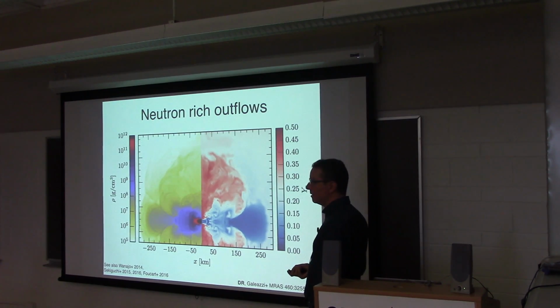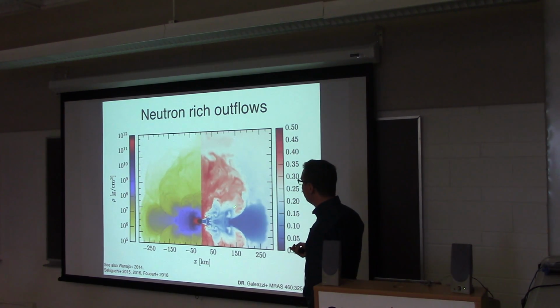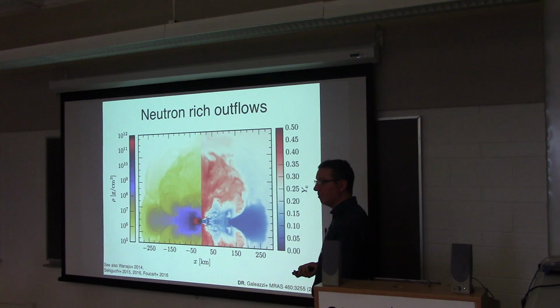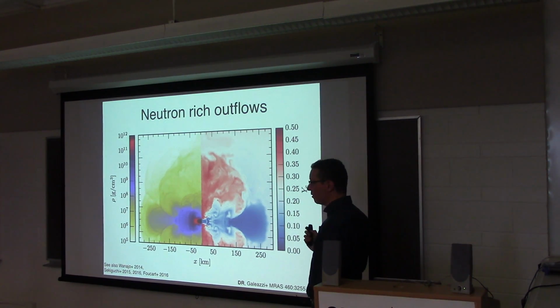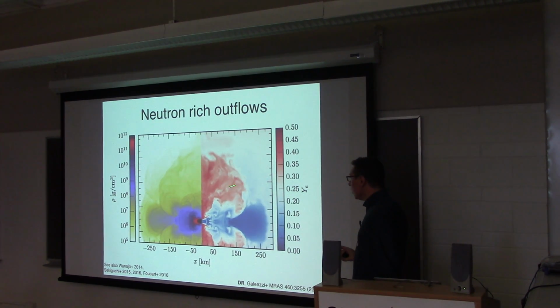While high latitude material is typically reprocessed by neutrino radiation. So all of this material here has absorbed a lot of neutrinos, had its lepton fraction increase because you absorb electron neutrinos onto neutrons and you form protons. This red material, if it becomes unbound, would give rise to the blue component of the kilonova. So the color scheme is a bit inverted, but the reason why I like it this way is that this material is hot. So it's more intuitive to plot it red, although, of course, when observed, this will shine in the optical UV, and this will shine in the infrared.